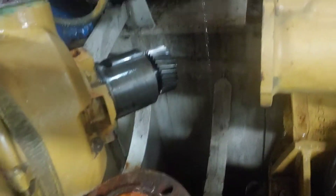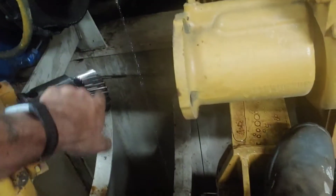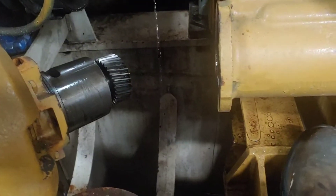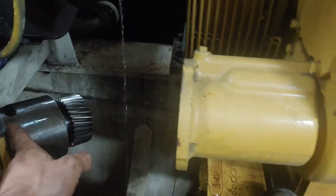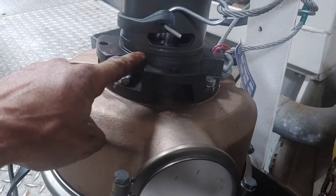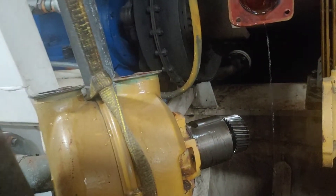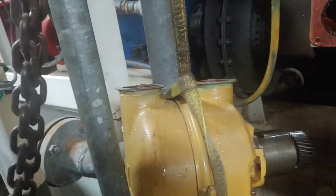There it is, and there's that gear I was talking about — that's the gear we're going to have to take off. That meshes into the housing, and you've got your oil seals and everything else. I've put a new oil seal in right where this old one was. Now I'll see about getting that gear off and sticking it on the new pump. I'm going to put the camera down, jack this up, bring it out here on the deck.